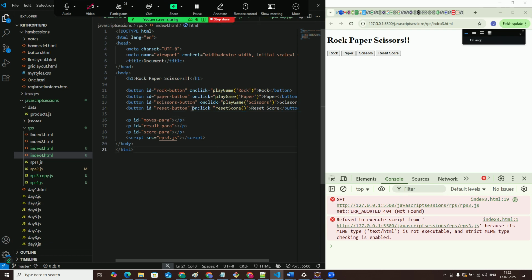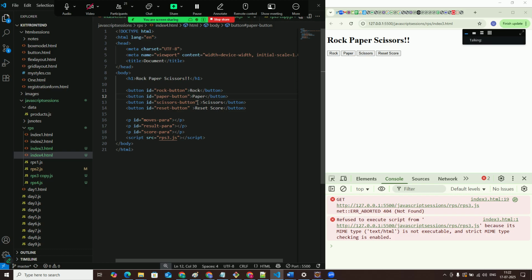Okay, so now I will not use this way of invoking the click. We have on click handler, right? These event handlers. So we can use that now.